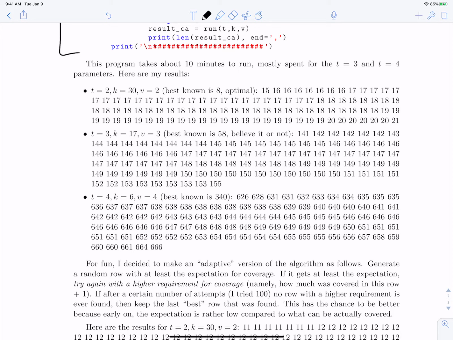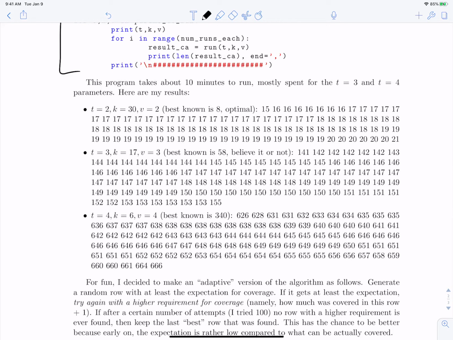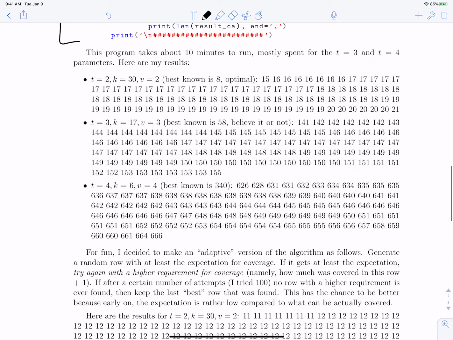I don't actually sort them here. You can sort them if you want by putting them into a list or whatever. These are just the results that I got, and you can see that the results are pretty far from optimal.